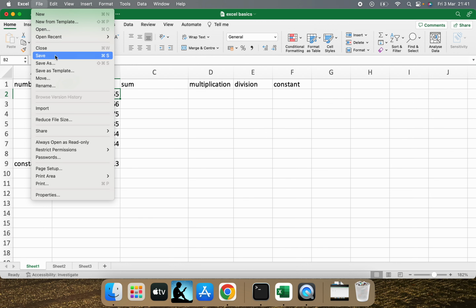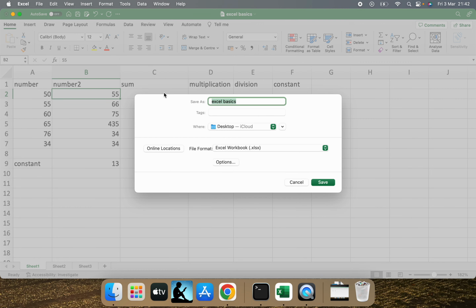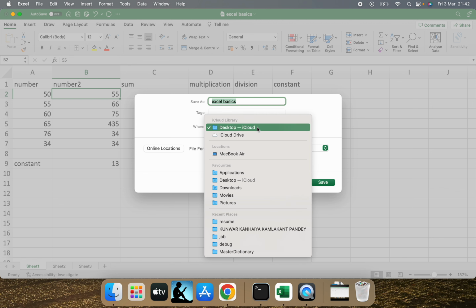If we have to save, we just save the file as it is. The first time when we save, Save and Save As are similar, but the next time, if we are using Save As, then we have to specify exactly where we want to save, and everything will be saved in a separate file.